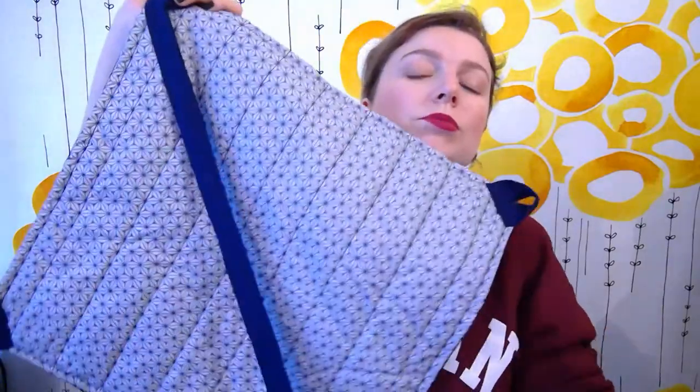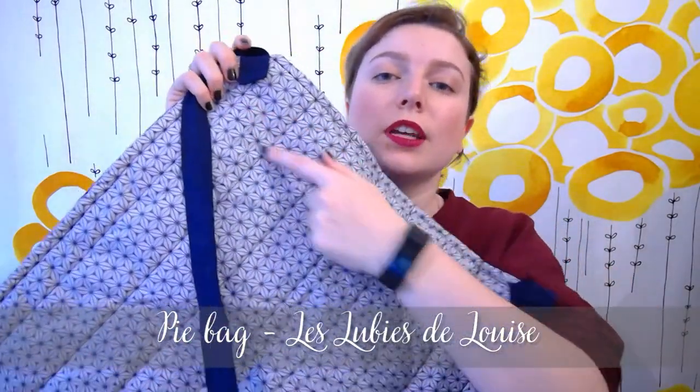Also, I made a pie bag to transport pies, obviously. I used it at work this week and it was really good. I used a tutorial from the blog Les Lubies de Louise. Originally, it has cross padding, but it's waxed cotton on this side, and the outside is regular cotton, and it kept slipping. I don't know why. It's a bit thick, but it kept slipping when I tried to sew in the other direction, so I just decided not to.